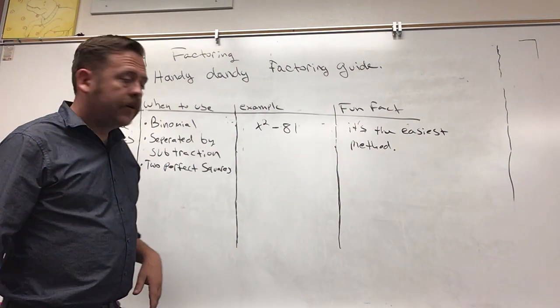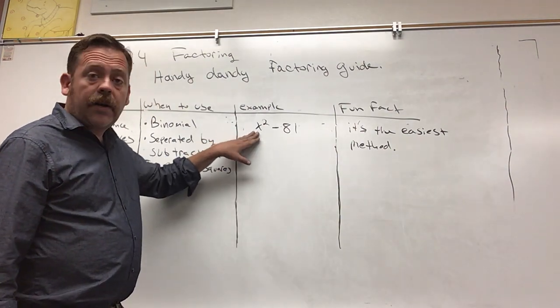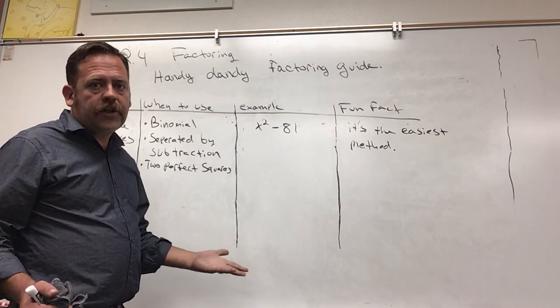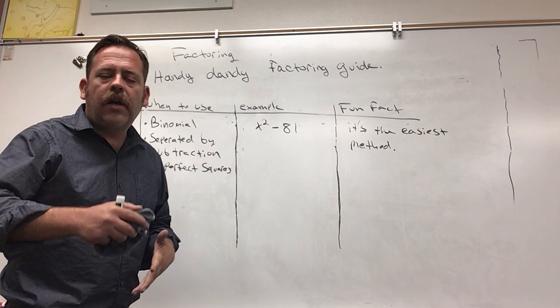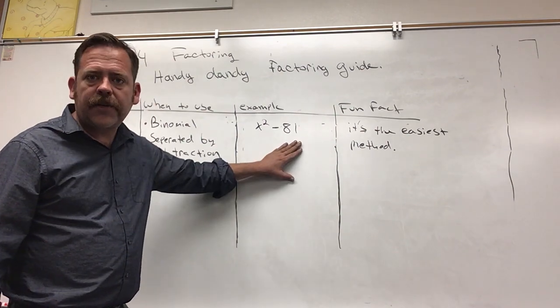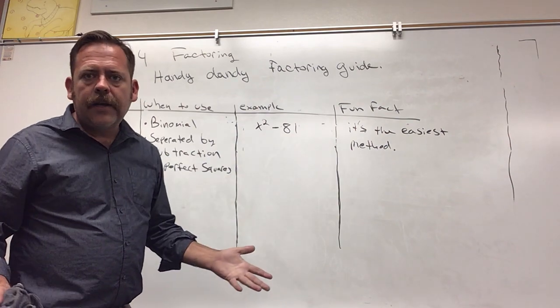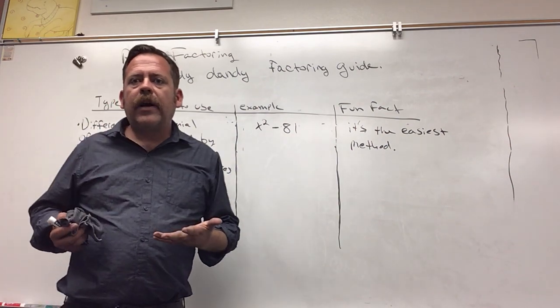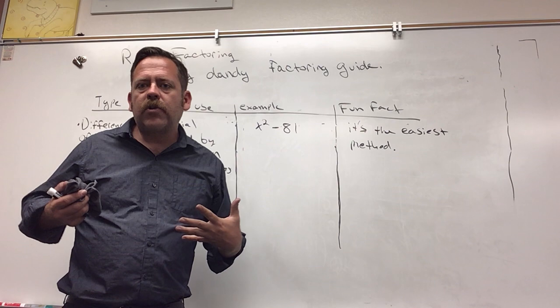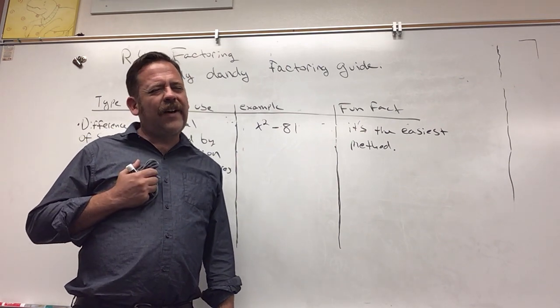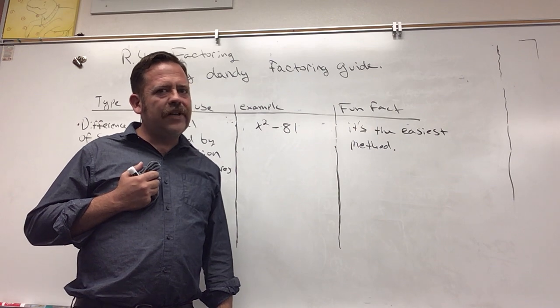to be perfect squares. Well, x squared is a perfect square, and the reason being is the square root of x squared is x. 81 is a perfect square because the square root of 81 is 9. It would be a perfect square if when you take the square root of it, there's nothing left under the radical. Like 5. Is 5 a perfect square? Nah, I don't think so.